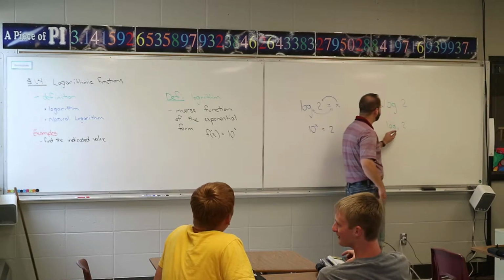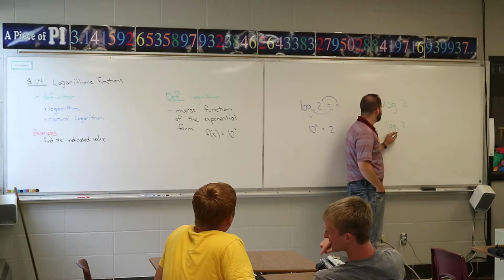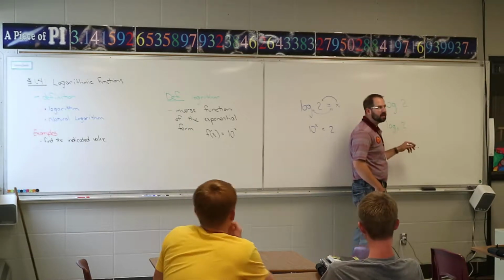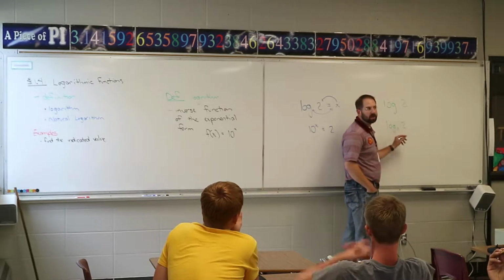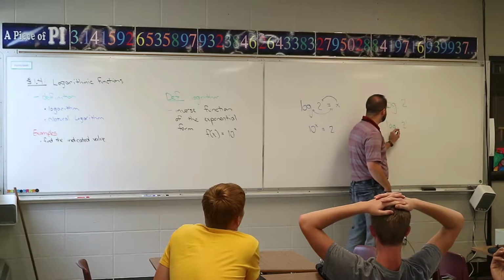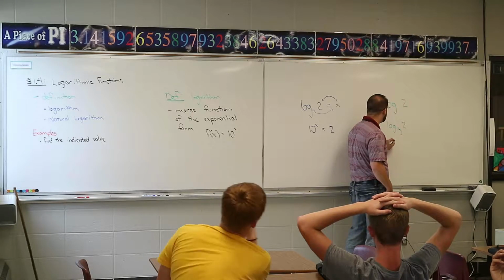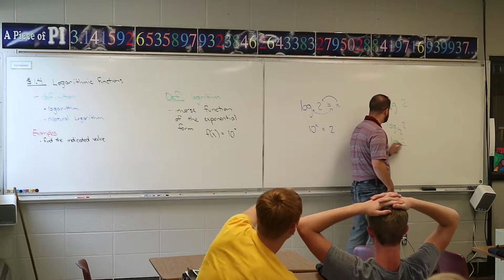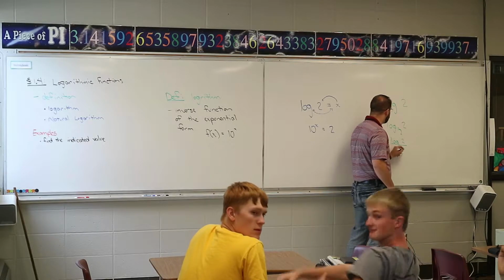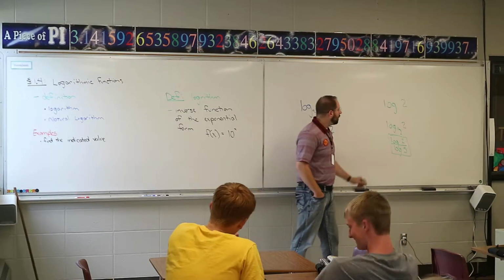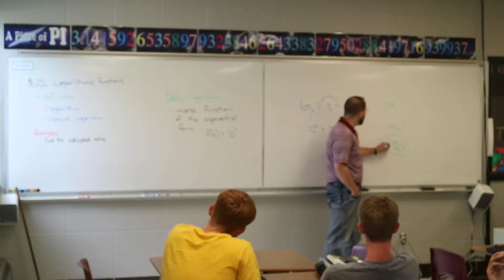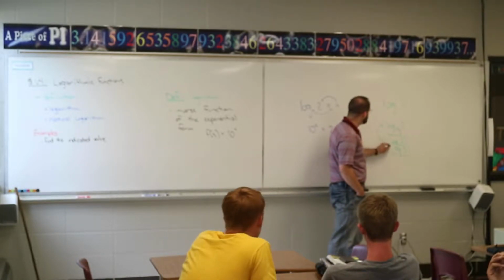So if you want to put a 5 here, the trick is if you want to change the base, you can drop this. So if I want to type in log to the 5th on a calculator, this 5 can drop to the bottom and become its own log like this. That can be log 2 over log of 5. This is called the change of base formula. By writing it something like this, I can go backwards and forwards between these.